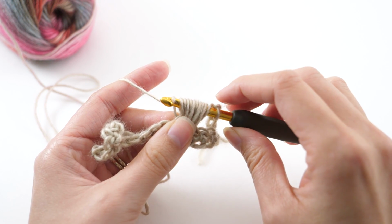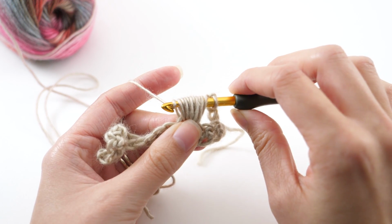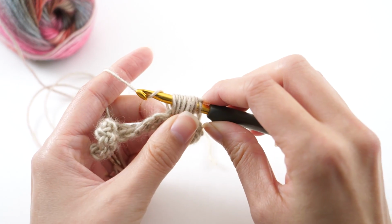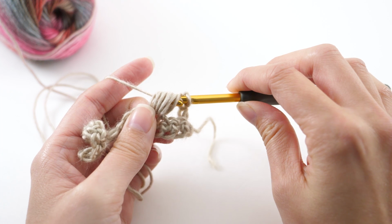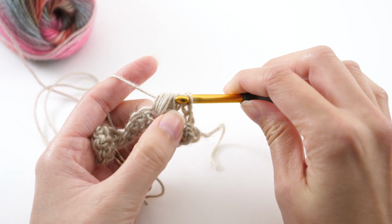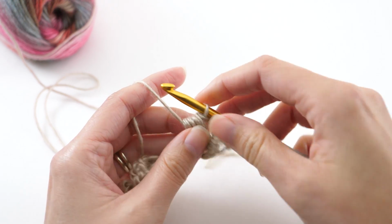This isn't really an easy task, I'll be honest. What I like to do is orient my hook so that it's pointed downwards so that it naturally wants to fit through there a little bit easier. And just take it nice and slow. Usually if you leave the slack relatively loose on this, you'll find that it'll slide right through. Sometimes you'll need to catch that last one there by itself.